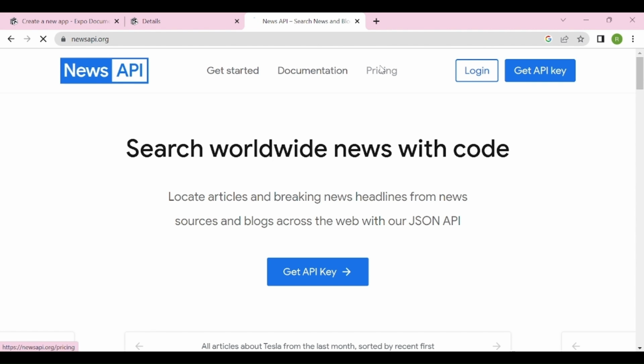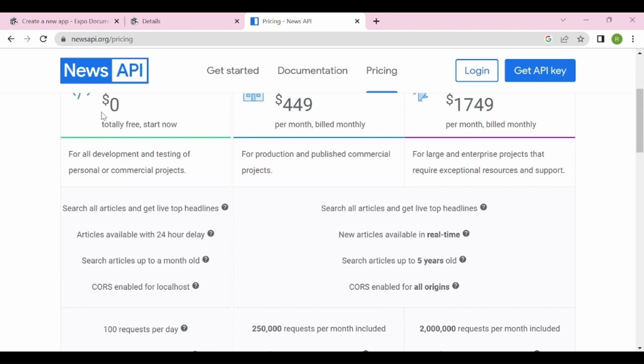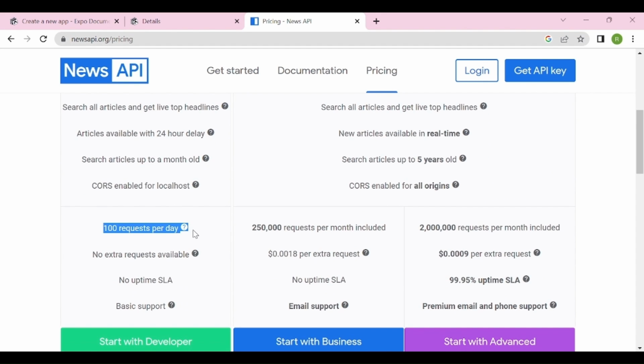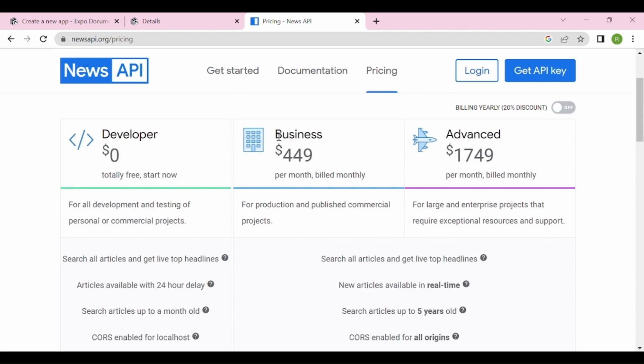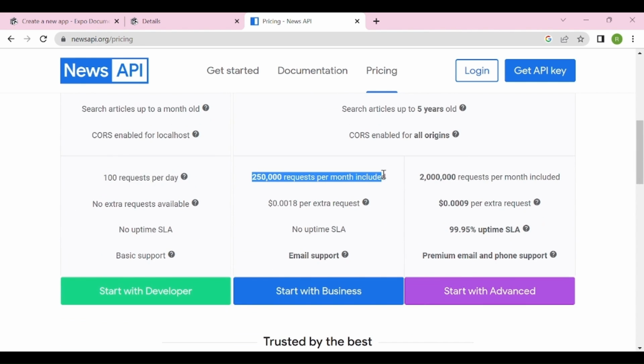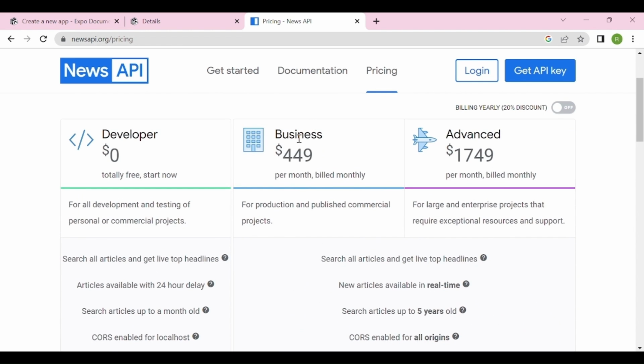If you go to the pricing, it's free for 100 requests per day, which is sufficient for your learning purpose, okay. And if you want to start a business or you want more than 100 requests, depending on your size, you can go with your plan. But for now we will use this plan, right?